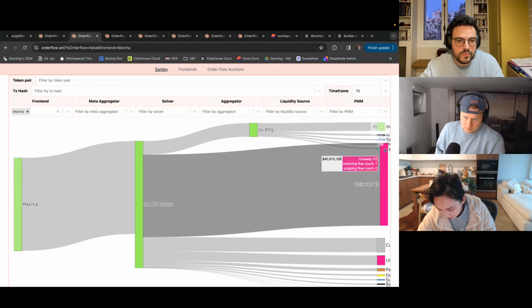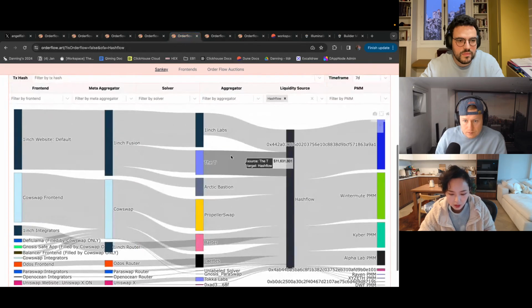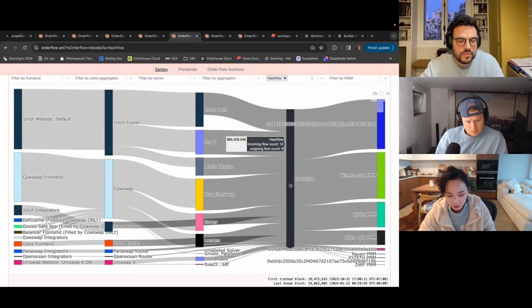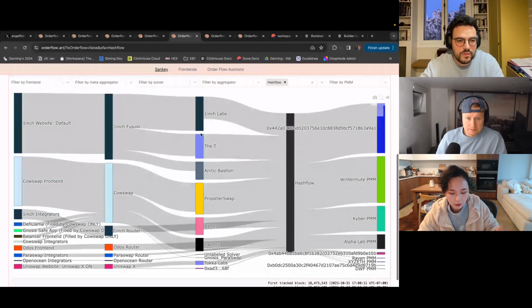Right here, I don't know why it's zoomed out. But with some new innovation projects, for example Hashflow, they have a website, but they're primarily a middle layer for a lot of market makers. You can see that a lot of solvers, who are very small teams, like 2 people, develop this algorithm to merge or source across AMMs.